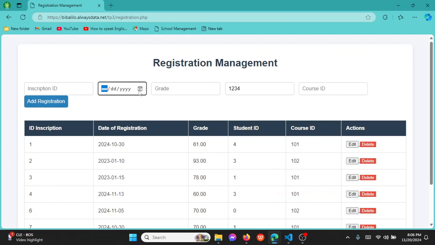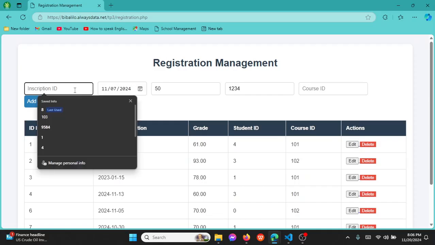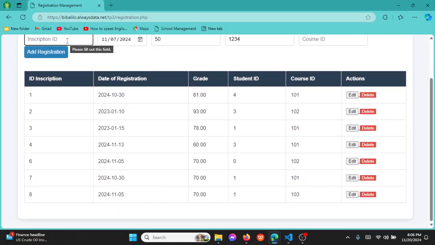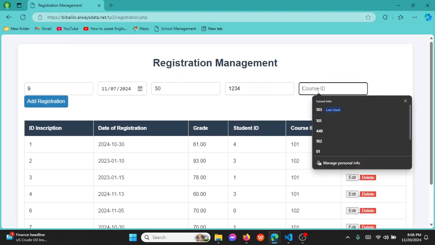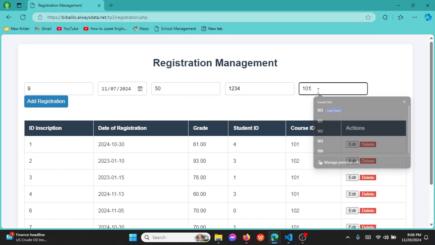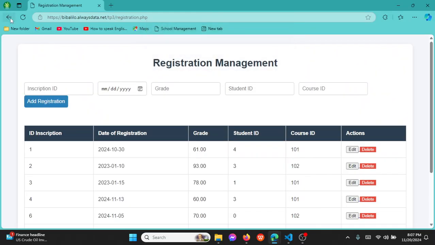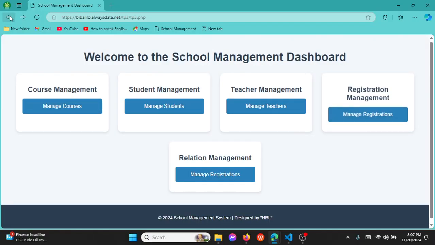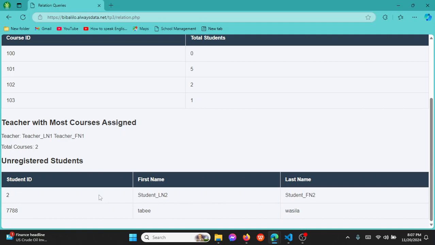Let's give it a date, a grade, an inscription ID, let's make it 9, and course ID, let's give it a course, for example math, which is 101. Add registration. Okay, if we go here in relation management, we won't find this student. It's gone because we gave a course. He is now enrolled in a course.